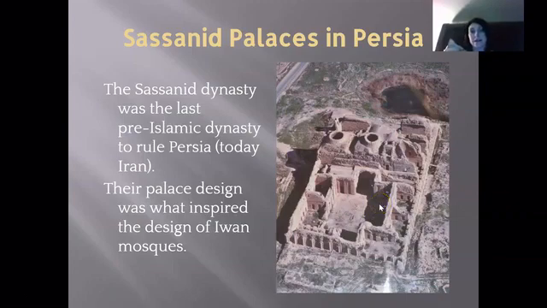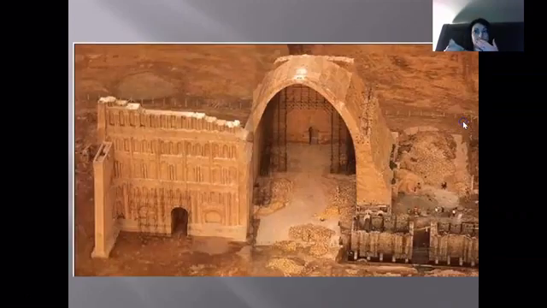It's actually a palace complex. And you can see those very large Iwans that would have shown the power of the rulers that lived here. So again, to put those Iwans inside a mosque shows not only the importance of it being a mosque and a religious structure, but also designates which is the most important Iwan.